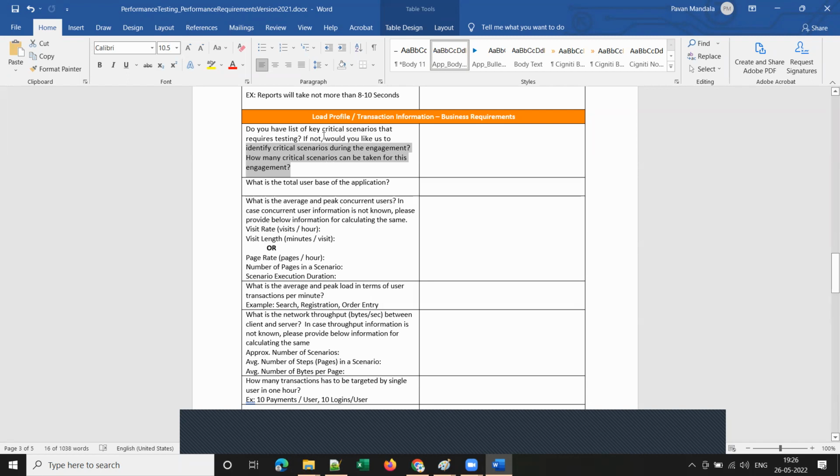Why? Because we test only the critical business flows of the application. These are the important business flows which have more user load as well as more visibility to the management. For example, there is a dashboard that will be visited by the stakeholders.